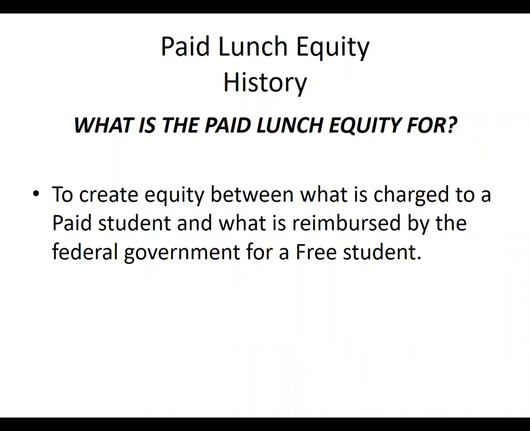In 2010, when the paid lunch equity regulations began, Federal OMB reviewed the equity issue nationwide and discovered that the additional amount that the federal government was reimbursing for a free meal was being used to keep the meal cost for a paid student artificially low, rather than being used to improve and enhance the meals program. Over the past 8 years, school food authorities have had to either increase the meal prices for paid students or commit non-federal dollars to cover the cost to meet this requirement, or a combination of both.